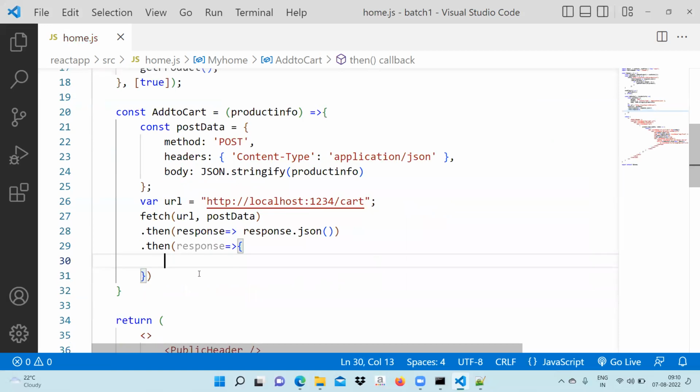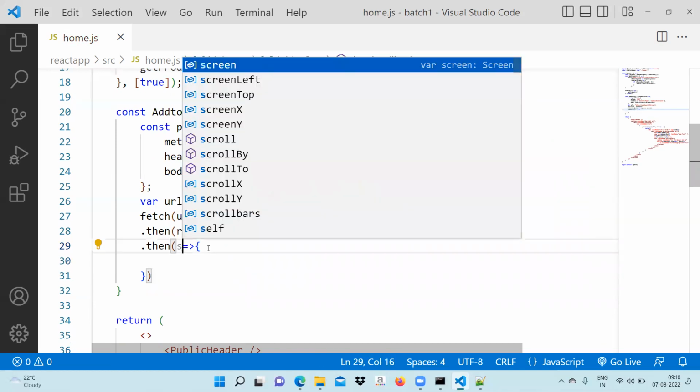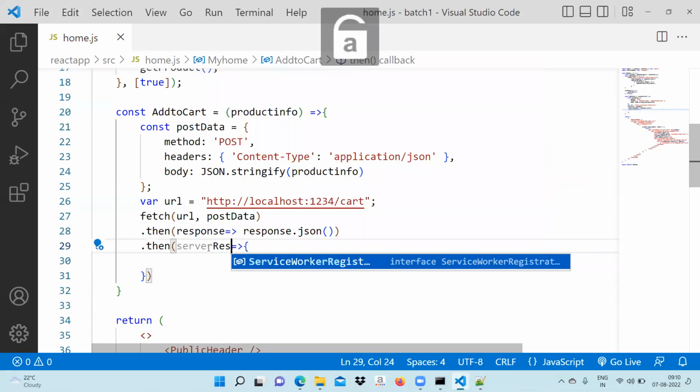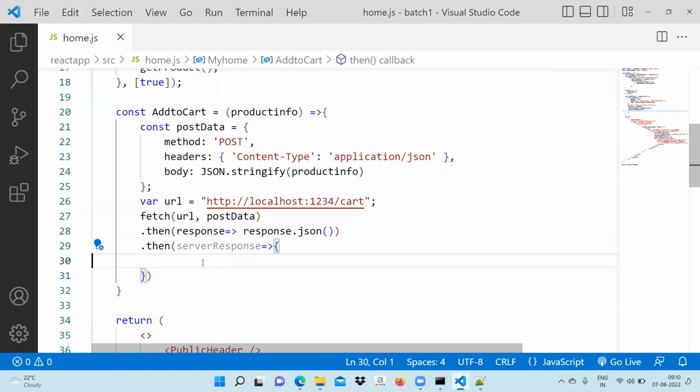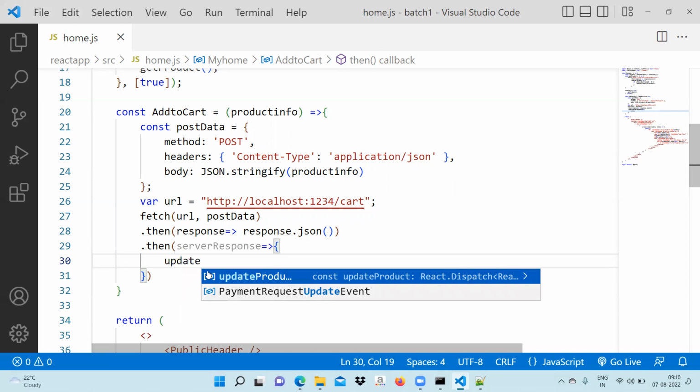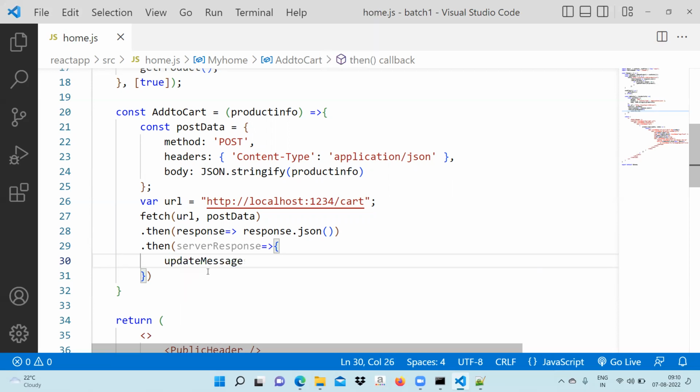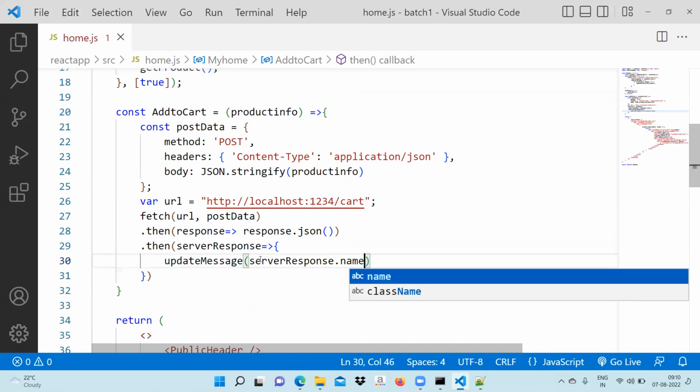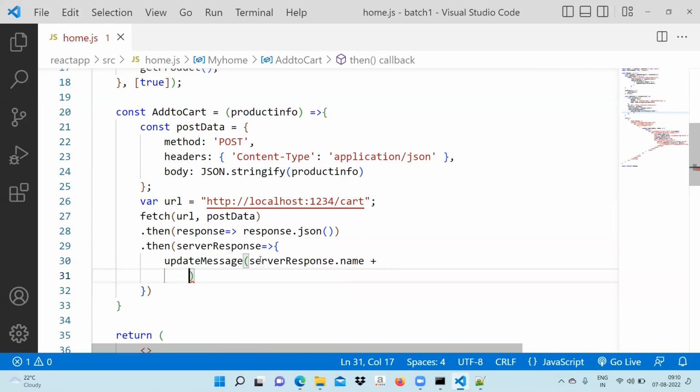Now here you can create a message saying something like this. Server response. You can write here, update message, pass inside server response dot name added in cart.